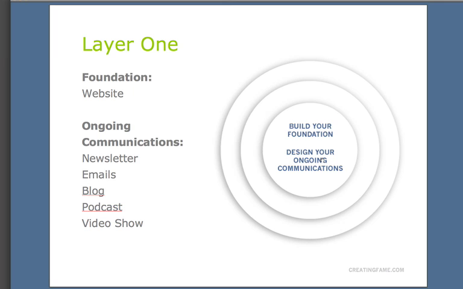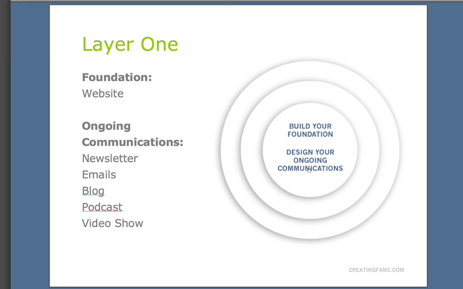But the Creating Fame program is also structured around these 6 steps. So everything I'm teaching you right now, I'm going to be working with you to do exactly that in the Creating Fame program, obviously with a lot more detail and the sort of nuts and bolts. How do I actually get this done on my website? That kind of stuff, where right now we're going to talk about more the conceptual.